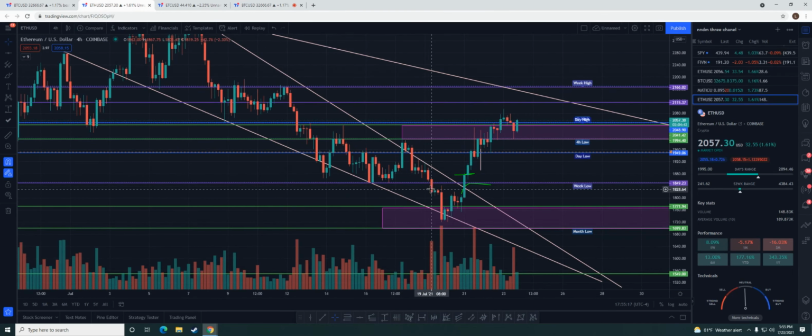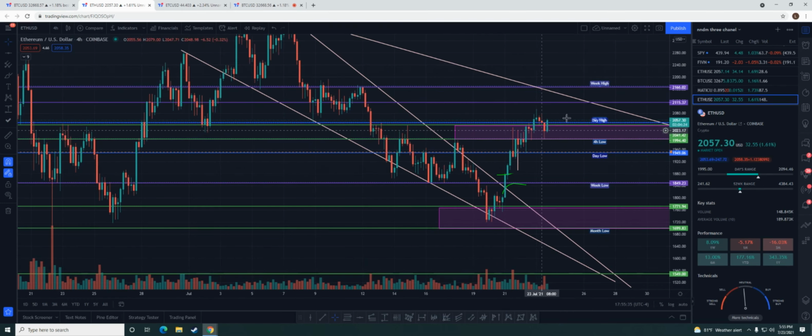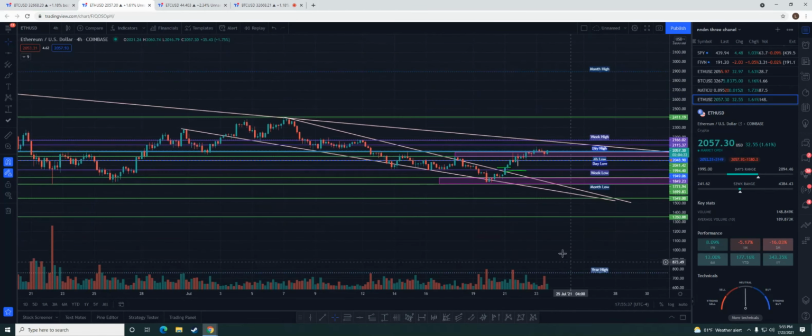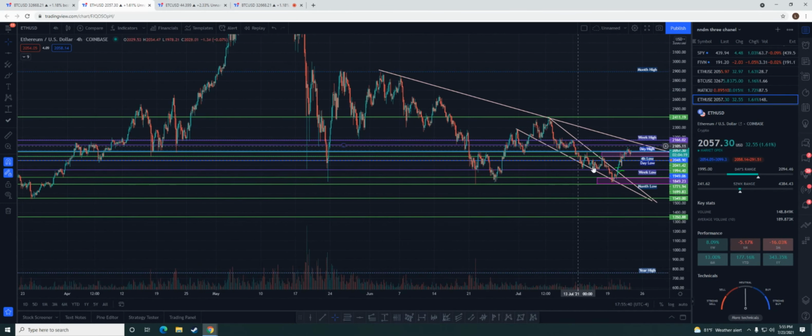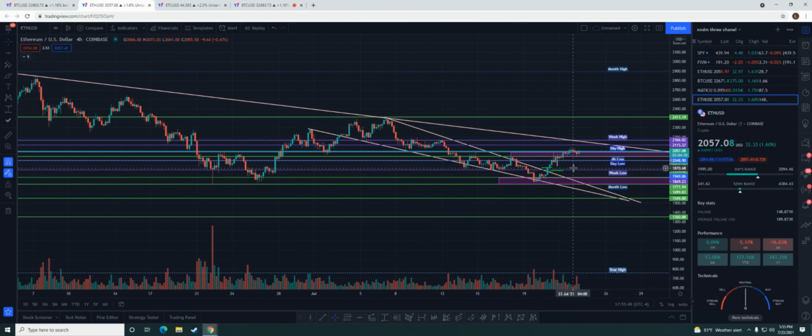Ethereum, we're playing this perfect right now. We came back, retested my box here where I ended up selling in this area, and then we retested it in the 1995 area. All right, so this was a nice bounce right here. Okay, this is looking good. So now we might get a test of this. We have this falling wedge into our trend. So we could test this trend here. Maybe test this weekly. That would be nice.